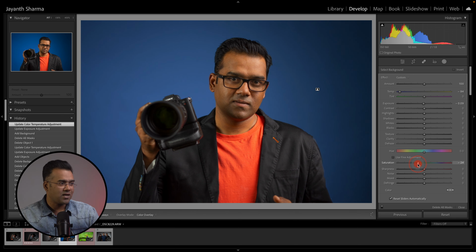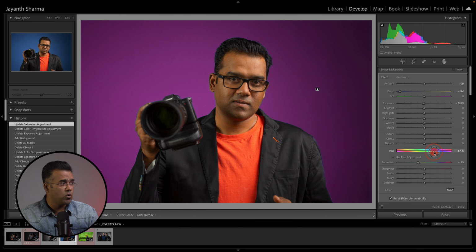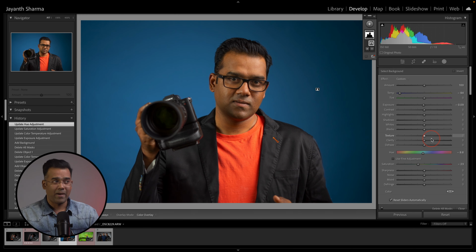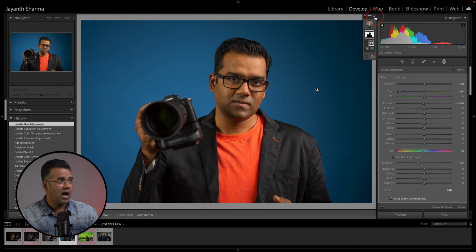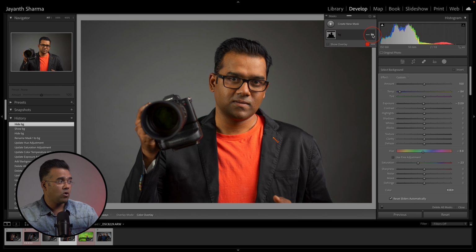Now, have you noticed how easy it is to select the background from the subject and make changes? Now, you can go ahead and play with the hue, make it a purple background or a green background, whatever you want, using the new masking tool, which is called the background tool. Now, if you go back to masking, I'll get this back here. There's a new mask created. You can actually go ahead and rename this mask, call it the BG mask. So the BG mask is something you can switch on and switch off to see how the background appears because you have masked it out now.